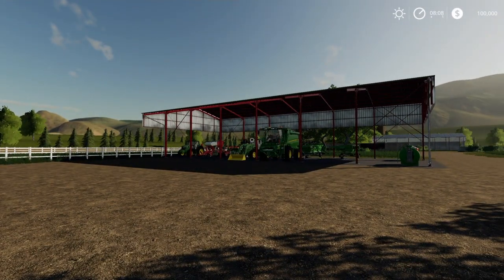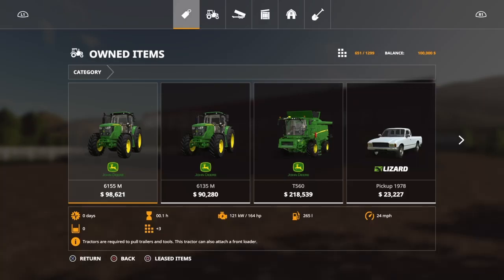And actually, while we're standing right here, let's go ahead and take a look. Let me pull up the information here in the garage on the pieces of equipment that you start with. So here's the starting equipment, and as you can see, the local municipality has given you a rating of 651 units of equipment, and that is out of 1,299 total. Now, if you did want to sell all of these pieces of equipment, you could get down to 477.